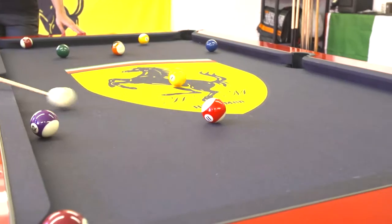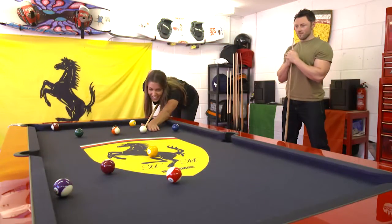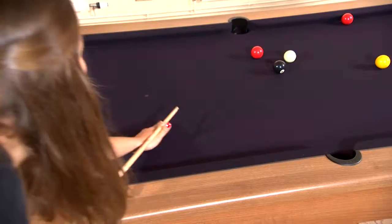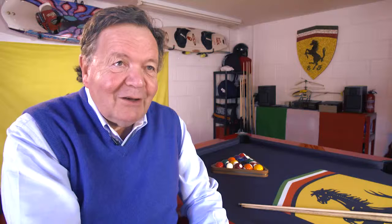So whether you have a specific cloth colour in mind, would like a logo or design printing onto that cloth, or would like a unique cabinet colour to finish, Kingswood's team can help. They love a challenge and if you've got a dream of a table that's just right for you, make sure you look at their customisation video for all the options.